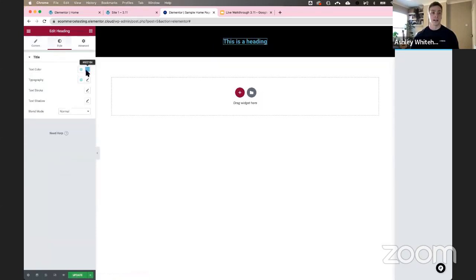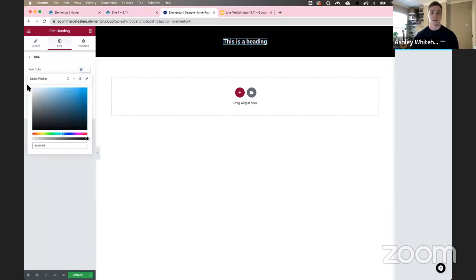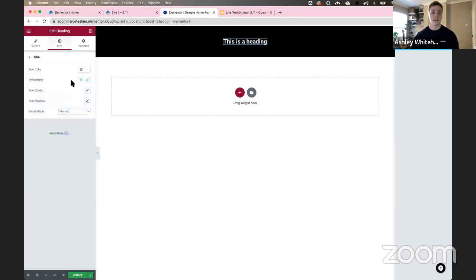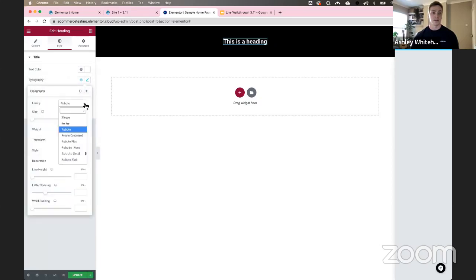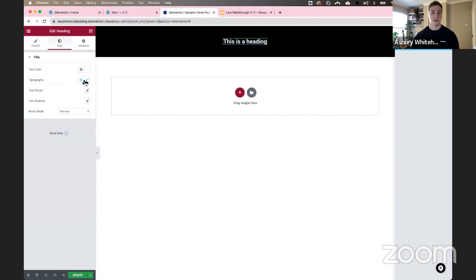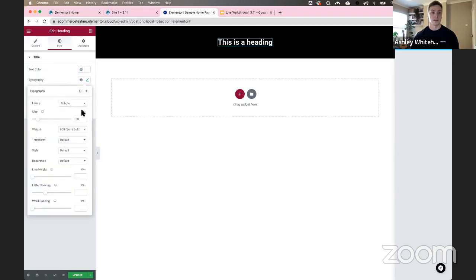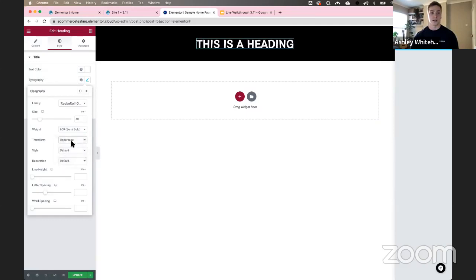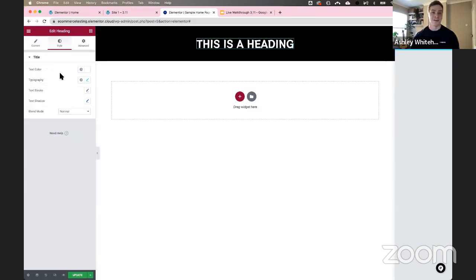We'll change the color. And again, we're going to move away from the global colors and change it manually, like so, to white. And I'll do the same for typography. In fact, I'm going to change the font to something just random. This is going to look really odd, but it's just for demonstration purposes. Let's jump in here. Oh. What's happened here? Let's just reset that and then change the font again. Here we go. Let's make the font just a little bit bigger. We're going to transform it to uppercase. Not my favorite font, but yeah, again, just for demonstrations.